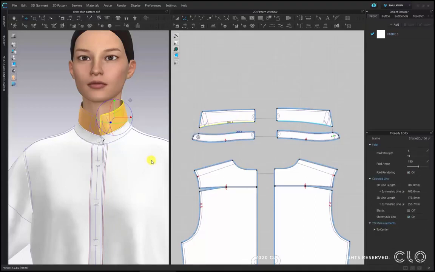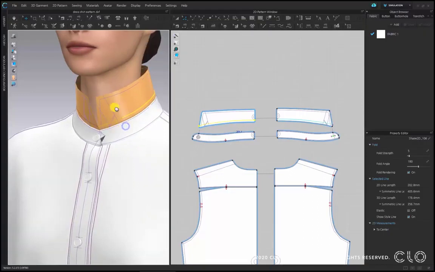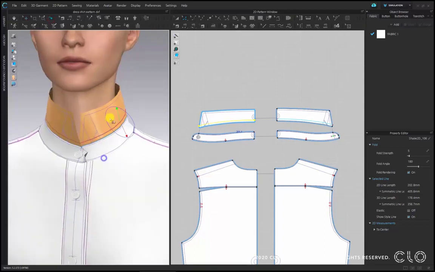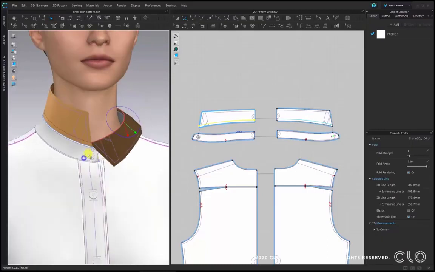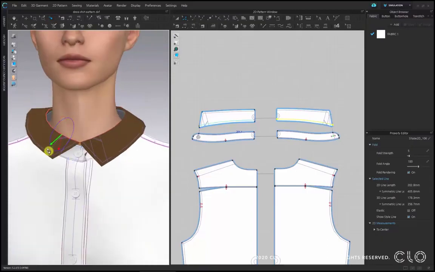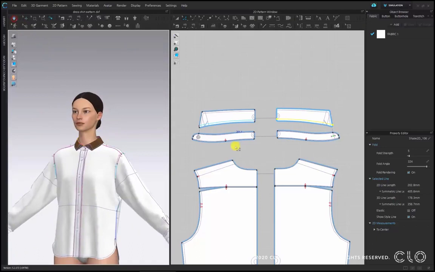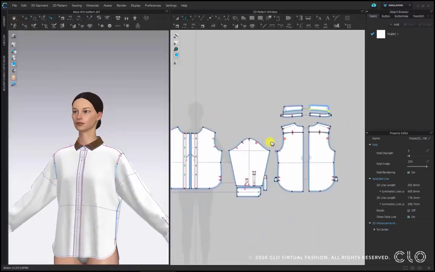To achieve a smooth fold, we will again use the Fold Arrangement tool in our 3D menu. By choosing the Fold Arrangement tool, I can then click on the newly created internal line and just simply fold my shirt collar downwards toward my garment and then simulate. Now the folded shape is nice and completed, and in order to continue my work, I will also first do some tidying up again. In this case, I will set my avatar into a clear position.